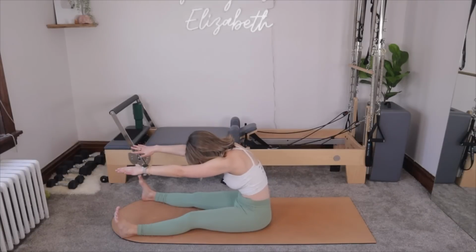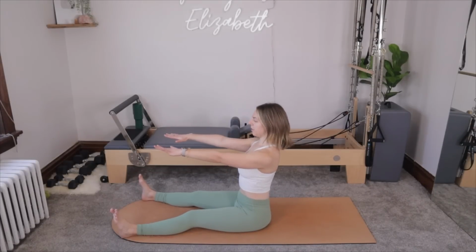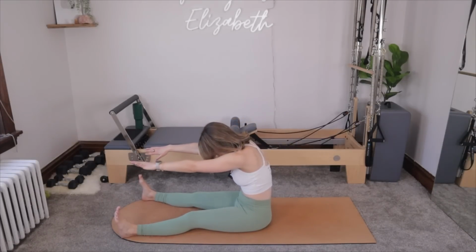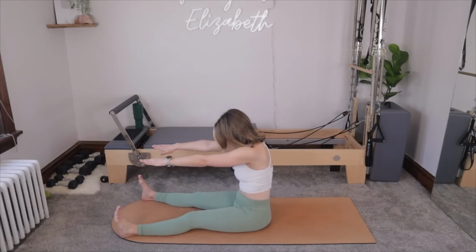Deep breath, wring out all of that air. Inhale and exhale, you're right back up. Last time, inhale to grow tall. Exhale, tuck chin to chest, round it forward. Inhale and exhale, you're right back up.